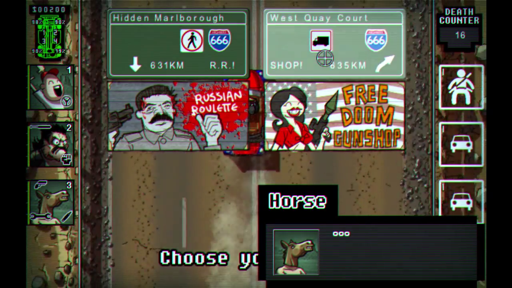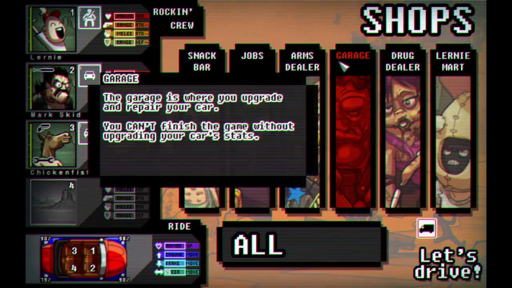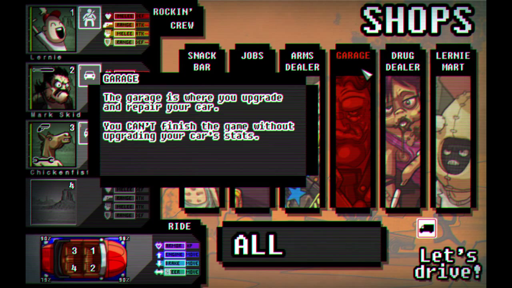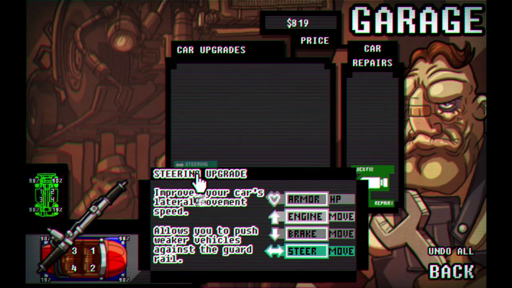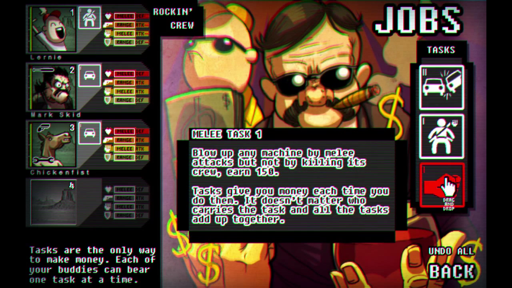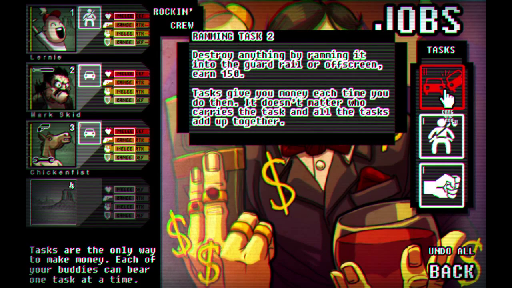Where do we start going for me? In Wellstone's point. Right, so, we got a garage. We can fix the car. There is a steering upgrade. Jobs. Blow up any machine by killing attacks, but not killing its crew. Destroy anything by ramming it into the guardrail or off screen, earn 150.